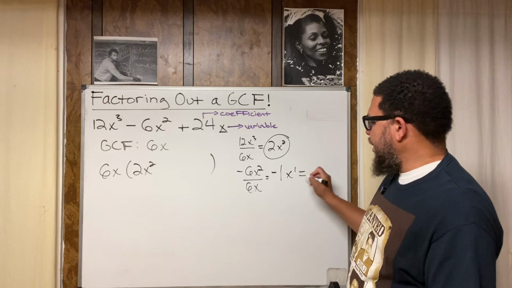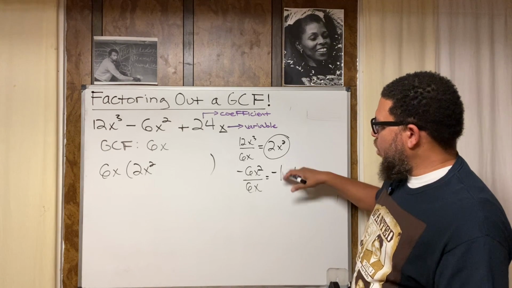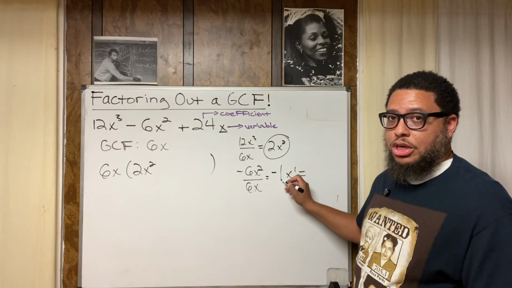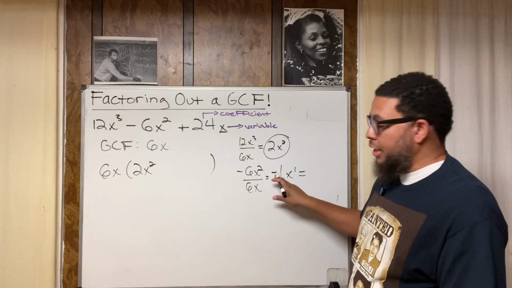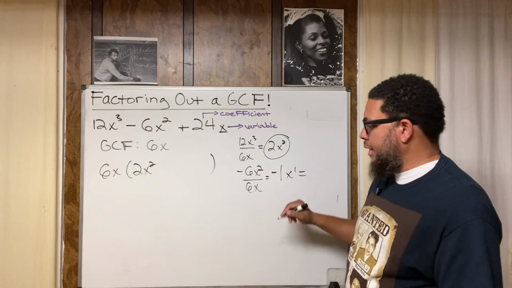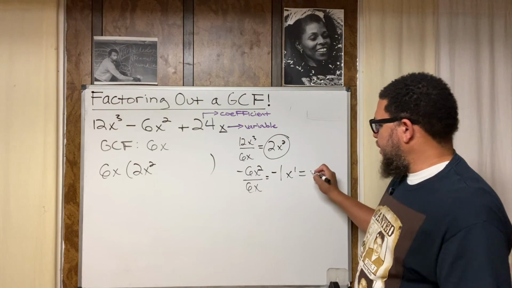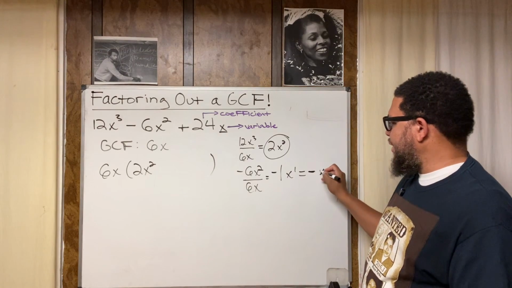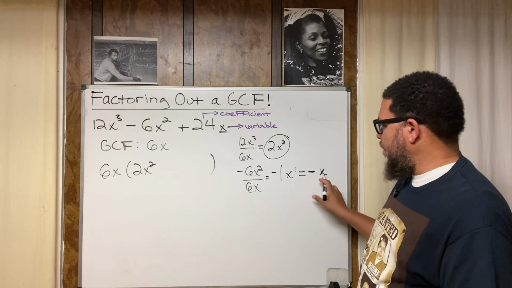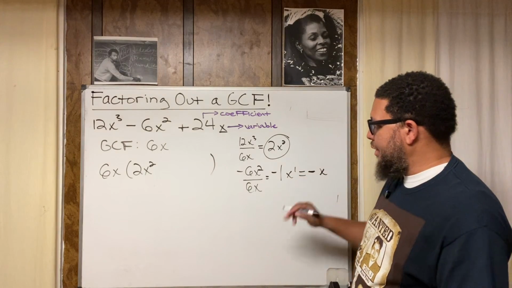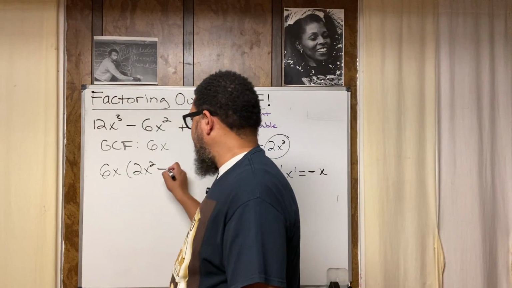So we need to clean this up because this looks messy. This 1 is not necessary. Again, when 1 is your coefficient, it's not necessary. The negative sign is necessary, but the 1 isn't. This exponent 1 is not necessary either. So we can rewrite this in a more simplified form as negative x. Just negative x, because the 1 isn't necessary as a coefficient, and the 1 isn't necessary as an exponent. So we're going to write minus x in here.